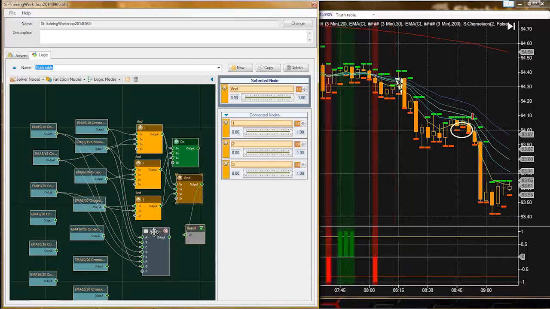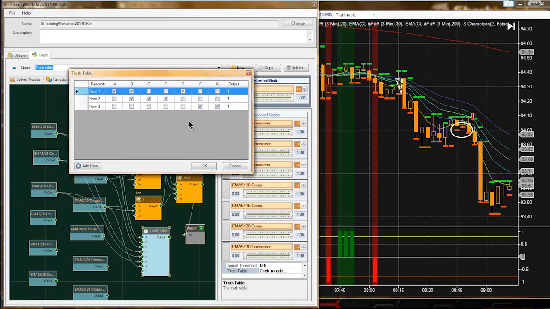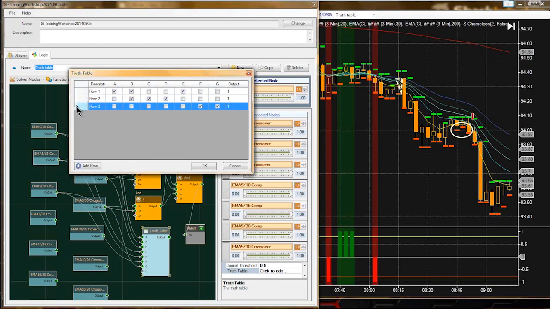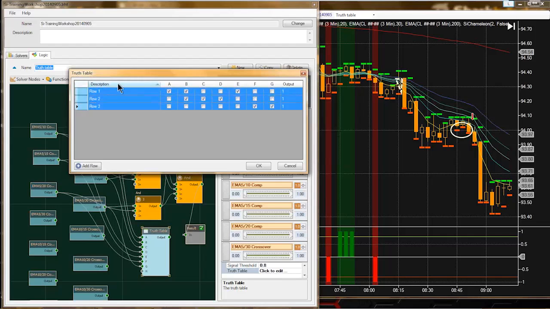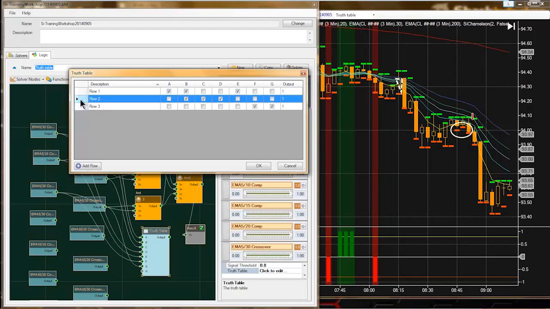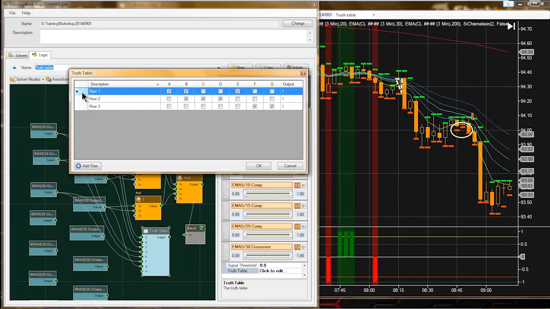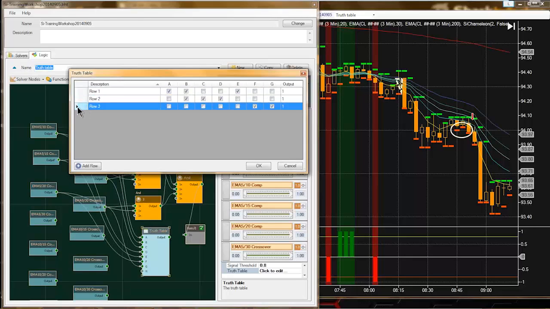No, not quite. Okay, we had a bug in this a long time ago, and it looks like the bug is still there, because I should be able to delete these rows.